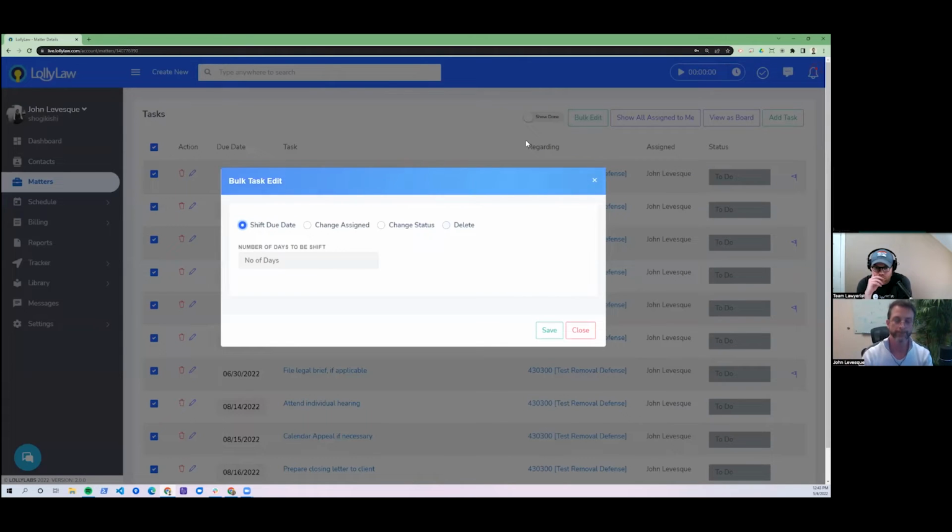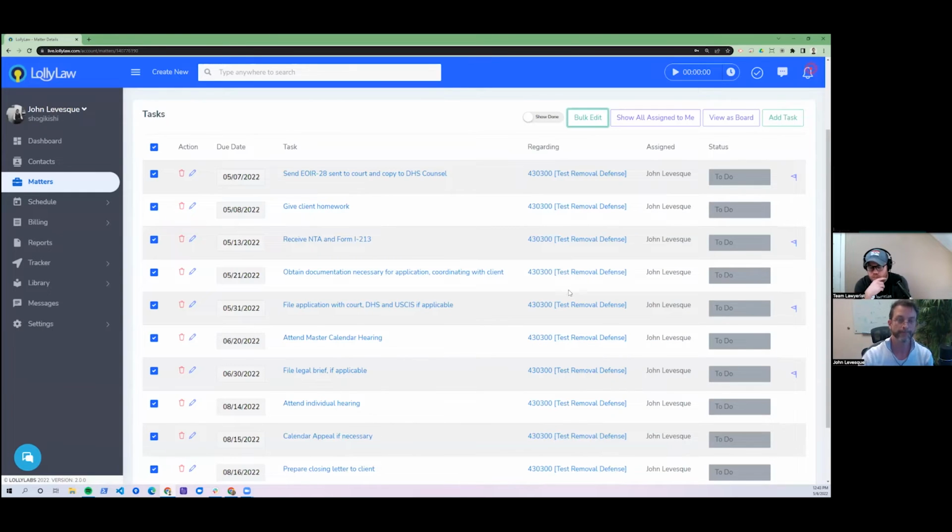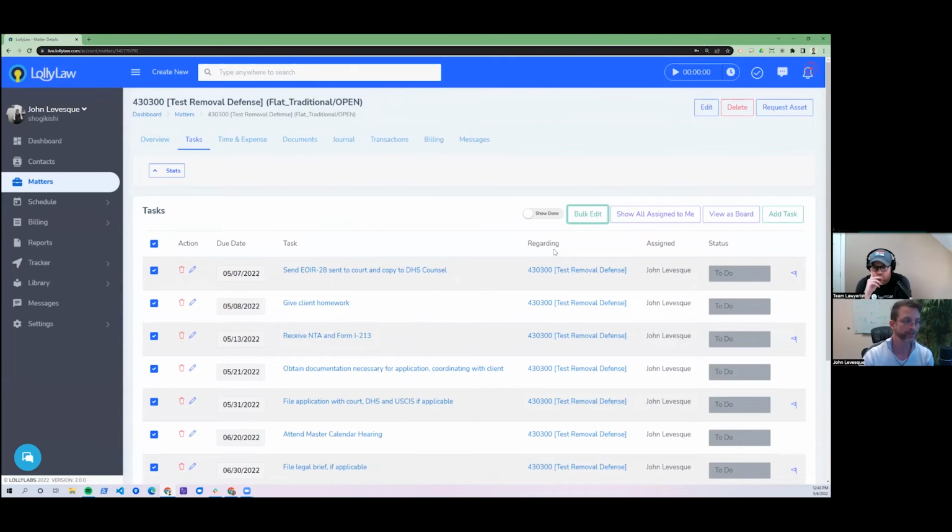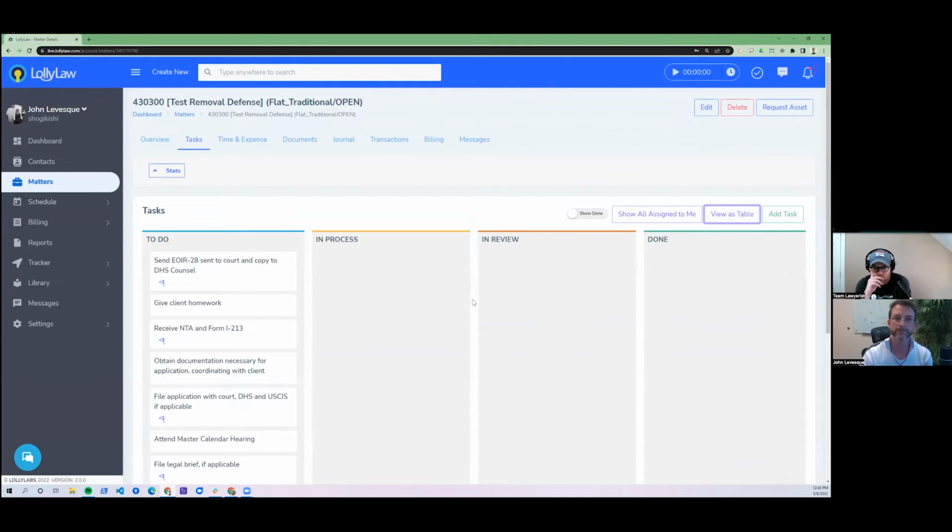Or let's say something happens, maybe like USCIS announces that they're backed up, and what would normally be a 90-day process is now a 180-day process. Well, that could affect your timeline. So you can shift all the due dates, and it'll waterfall those dates afterwards. So the attorneys might use this view, and then the paralegals would use this one because they just log in, say, show what's assigned to me, and then just drag and drop things to update status.